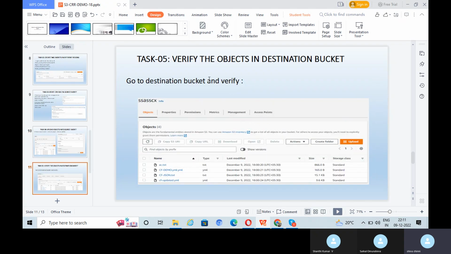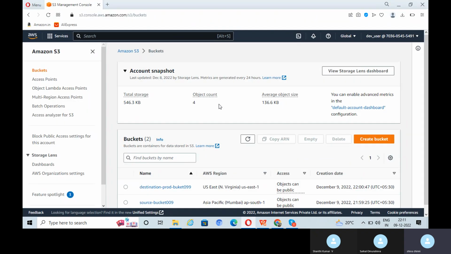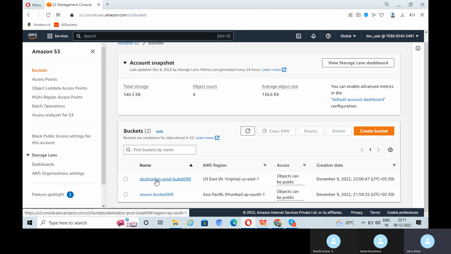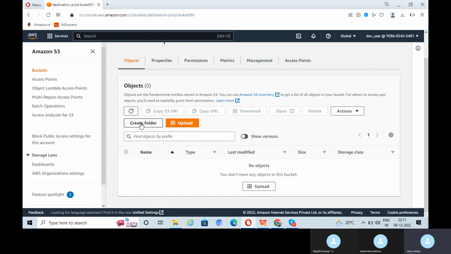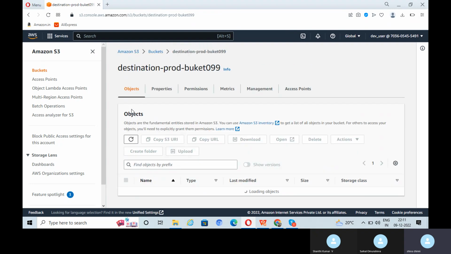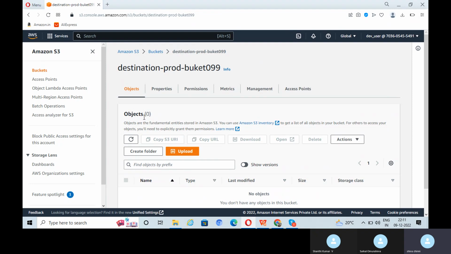So the next one is you can verify the objects in the destination bucket. So go to this other browser. So just go to this destination bucket. So just refresh.